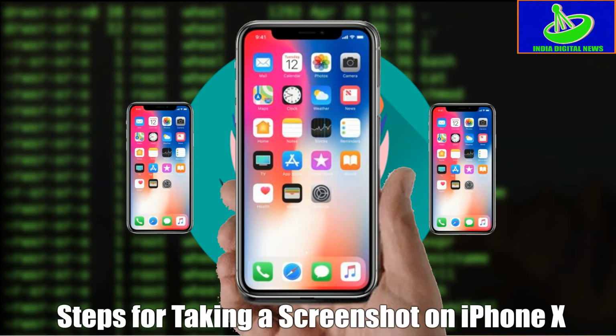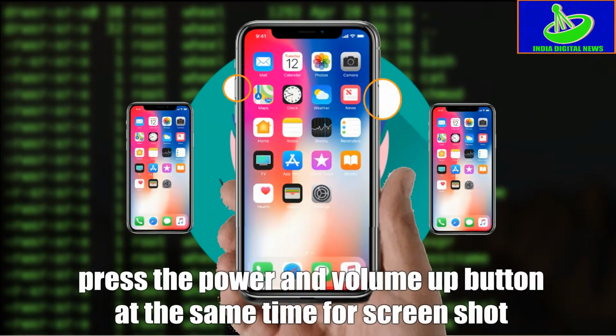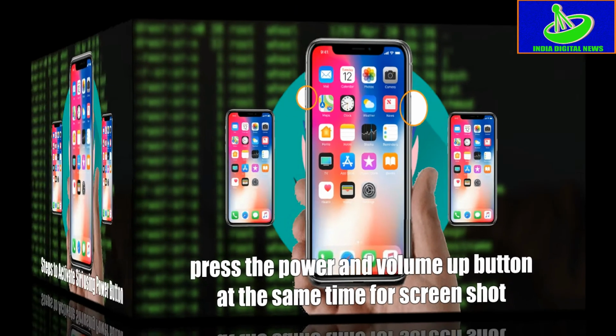Taking a screenshot on iPhone 10. Taking a screenshot is another major feature that we use quite a lot on our iPhones. Apple is compensating for the removal of the home button, which was previously used for taking a screenshot, by using the volume button in place of the same. You now need to press the power and volume up button at the same time to capture the contents of your screen. It is just a simultaneous press of the two buttons, not a long press.